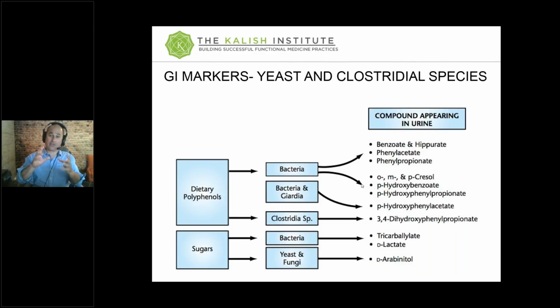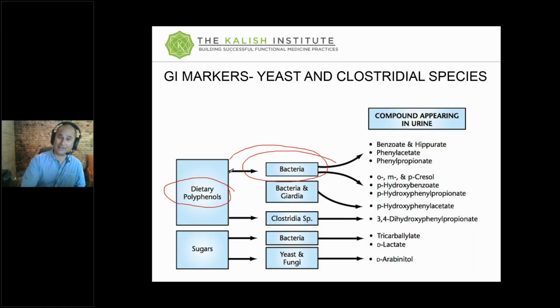And then the second category that you have to have is what we're looking at right here, dietary polyphenols. So these dietary polyphenols we eat, that's like your blueberries have the blue stuff, right? And your broccoli has it. All the vegetables and fruit that we eat are full of these polyphenols. And what's really interesting is that those polyphenols are not for us. I always thought that the polyphenols were for human tissue. The polyphenols are what these commensal bacteria feed on, okay?